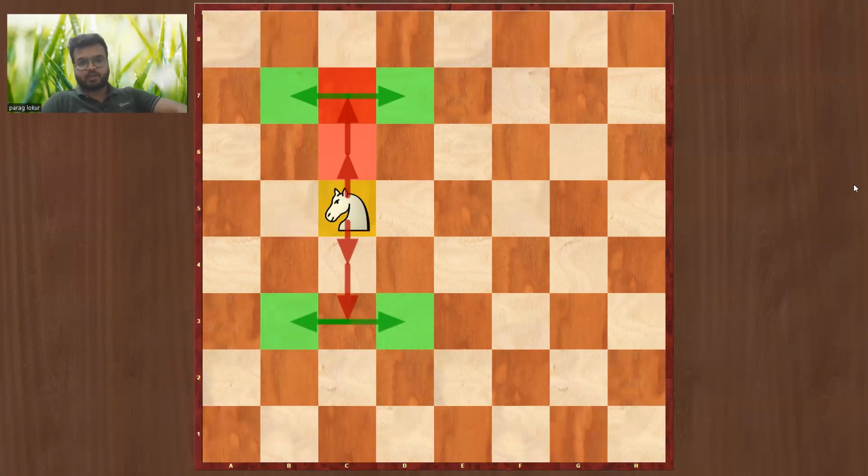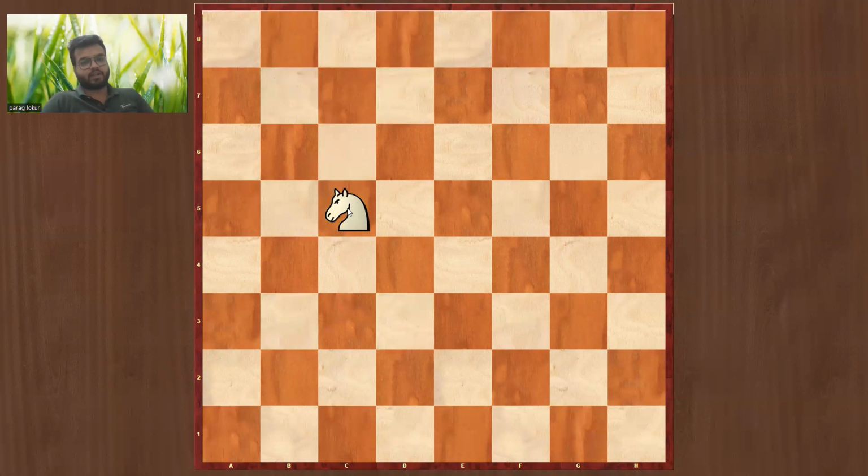If you feel it is difficult, you can just try to start the video again, and then you will be able to understand, and you can see the same thing multiple times. So yeah, that's the way you just have to move the knight. For the knight, I just want to give you around one or two puzzles which I feel will help you to improve your knight understanding.